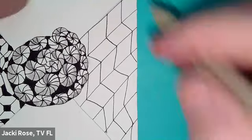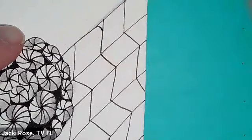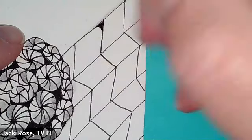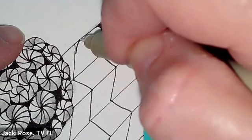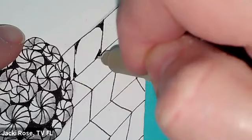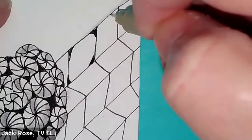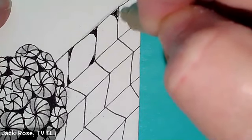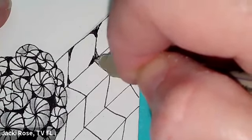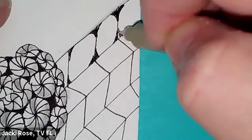So with these corners, instead of doing a straight line, we're going to curve that line like that, and then color those in. This is a very small area, because we want to leave a big area with our design inside. So we're just giving this a slight arc. Now, if I do all four sections, this gives it a rounded look, which it kind of did on the other side too, but this is a little bit more rounded. So we're just curving like that, a slight arc, coloring it in rather than a straight line. It's small, just curving those edges. And we'll do that on every section.